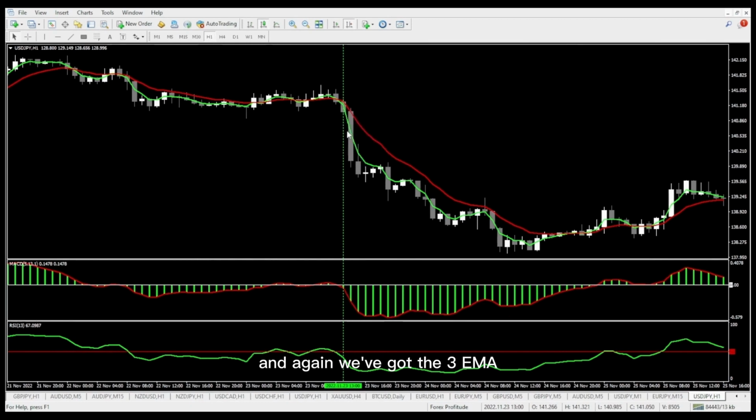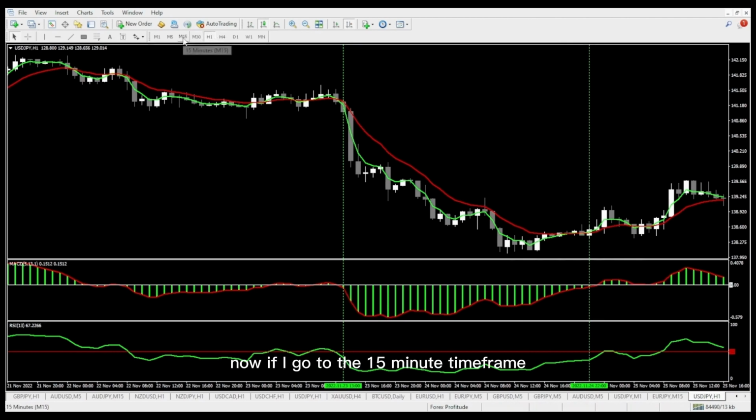And again, we've got the 3 EMA below the 10 EMA, we've got the MACD below the 0 line, and we've got the RSI below the 50 level. This is the first candle where all three of those things happen together. They don't have to happen at the exact same time, but we do need to see the first instance where they all are bearish. And this is going to be that instance. And I'm going to mark another level here where the moving averages cross up. So right from here to here, we have a downtrend.